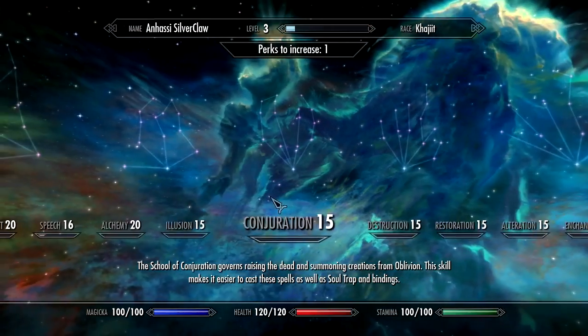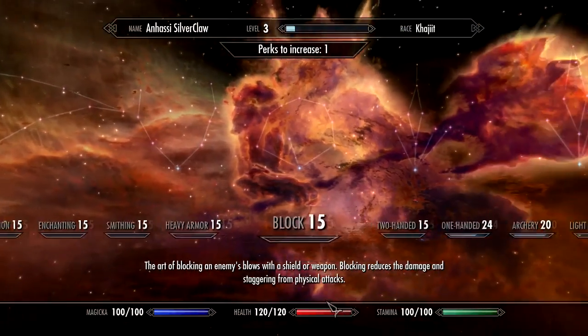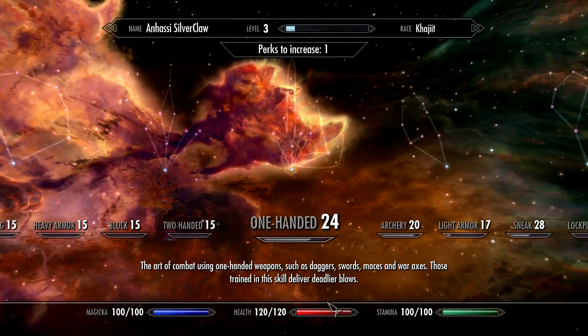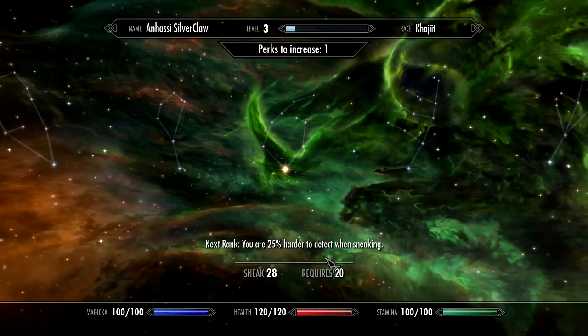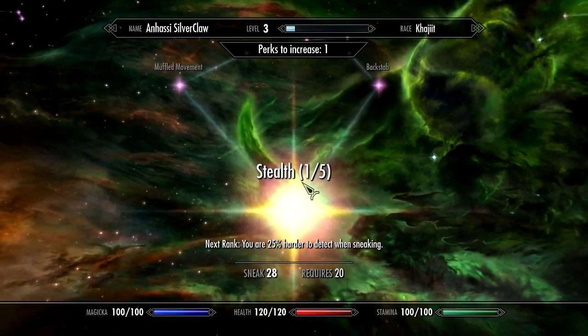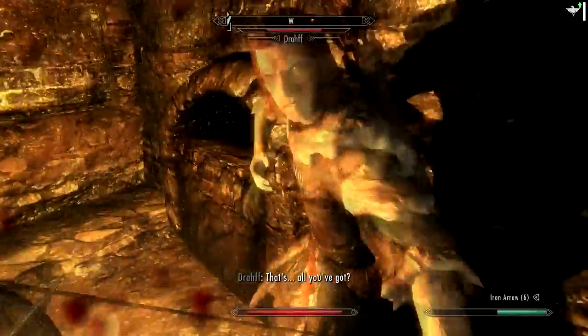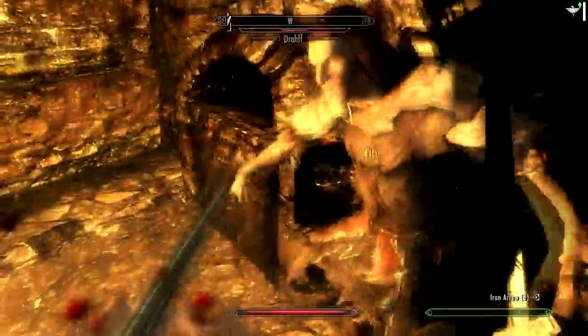Well, bugger. I'm primarily going to be focusing on health for this particular character. That'll be the better choice, because I don't use much stamina. Beyond that, we need to get level 30 for backstab, which is a big one. We don't have that yet, so we're just going to save the perk for now. Come on. Almost got him.